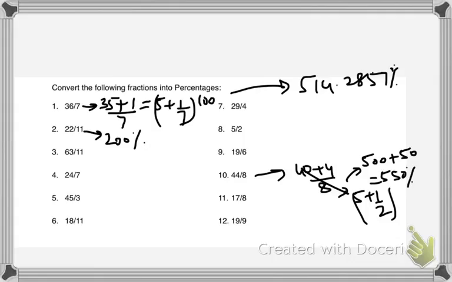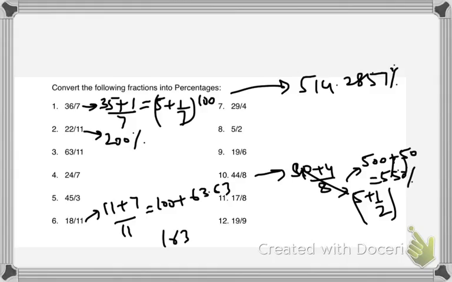Okay, so moving on to your next, the next fraction is 18 by 11. Now you can split 18 into 11 plus 7, and when we rewrite this and convert it into percentage, what you will get is 100 plus 7 by 11, whose equivalent fraction is 63.63. So overall what you will get is 163.63%. Okay, so this is the overall fractions to percentage conversion.